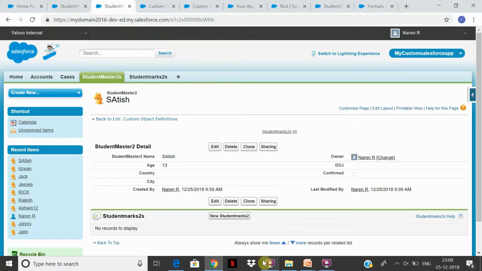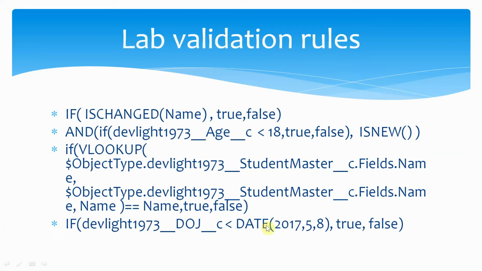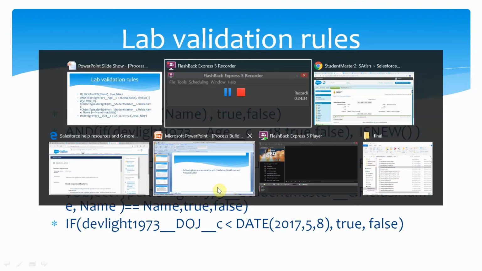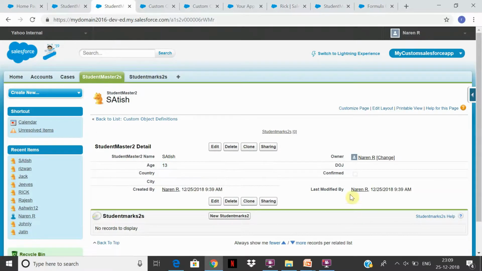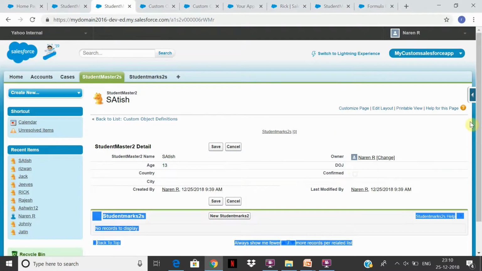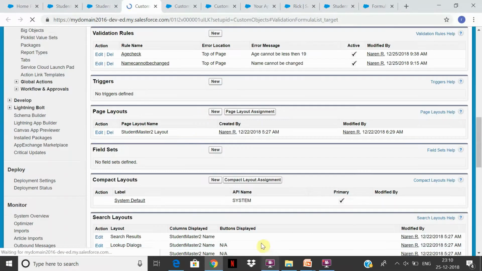Another thing that we can try to do, another example, is to check the date. Suppose the date of joining is less than today, then we won't allow that. So let's see how to do that.